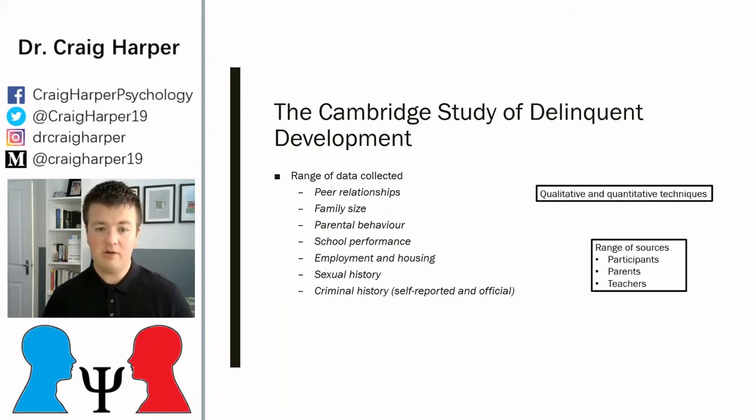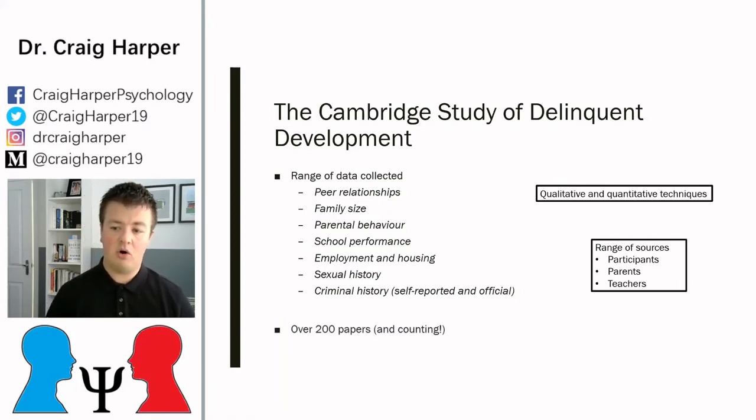This data set is really rich, really comprehensive. It contains qualitative and quantitative data, so they have interview data from the participants themselves, their families, their partners, their teachers, their peers, but also quantitative data looking at indices of impulsivity, of personality, of self-reported behaviour and things like that. And like I've already said, the range of sources, the participants themselves, parents, teachers, peers, partners, employers, a range of different techniques to triangulate and bring all of this data together to have a really rich indication of who these people are and what might have triggered their potential criminal behaviour.